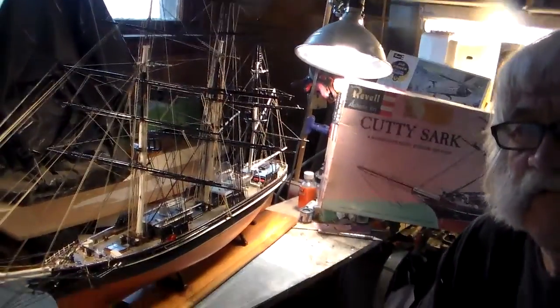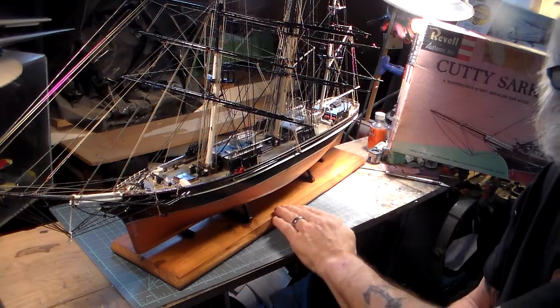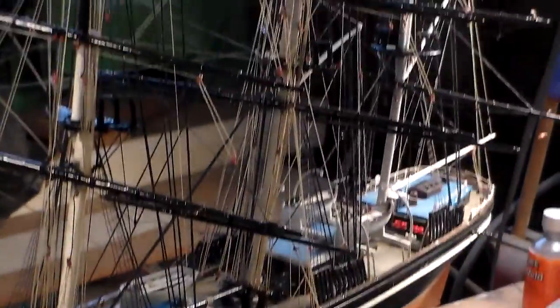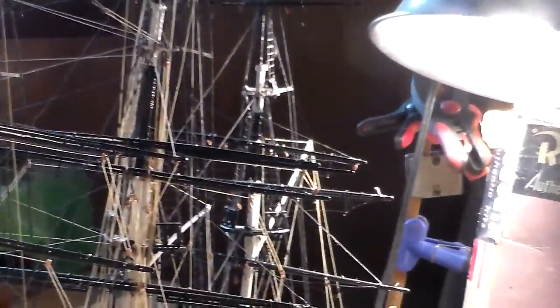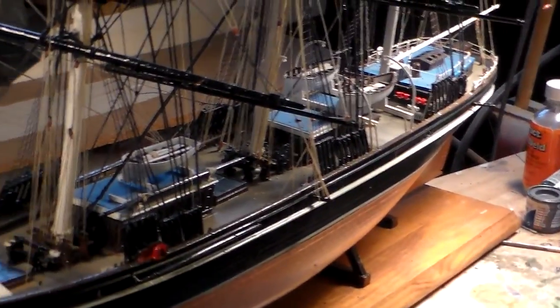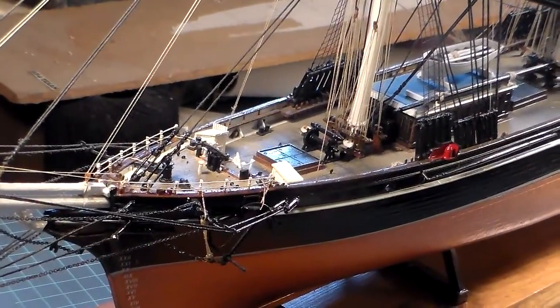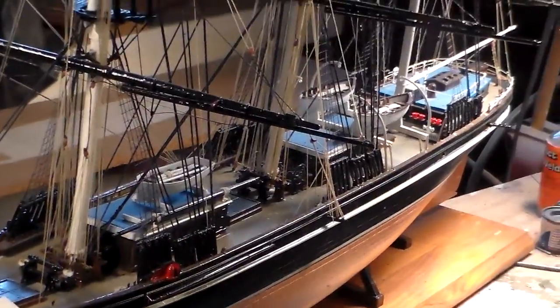Here's the money reveal — the Cutty Sark right here. As you can see, I got this baseboard I made a long time ago, all varnished — you can see how shiny it is. We'll zoom in a little bit. You can see all the rigging I've done on this thing. I tried to make this thing quite different and apart from most 1/96 scale Cutty Sark builds you see on YouTube or the internet. This thing here is one of a kind — I duplicated it exactly right off the box top, because that box top really sold the model.